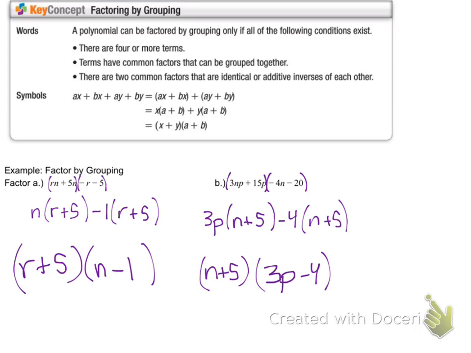Okay? Any questions, guys? Again, you should foil that to check your work. There should be absolutely no turning to the back of a book to check answers. Okay? Questions? Moving on. One last one. Try this one on your own. We'll come back. Okay. What would be the first thing we should do here?